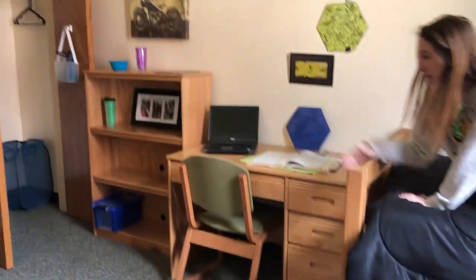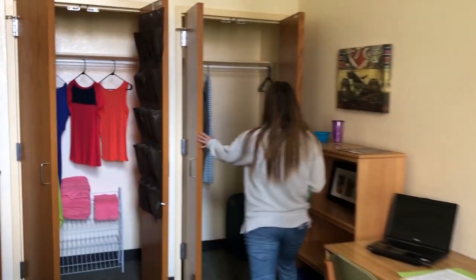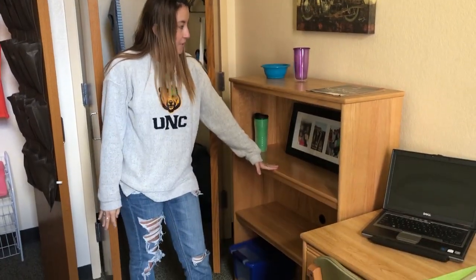This is an example of one of the residence hall rooms. You're gonna have your own bed and then there will be another bed on the other side. You have a nice desk with a bunch of drawers, a lot of under space, more drawers, a nice view of the window, and tall ceilings. Your own closet is super nice because there's a lot of space in there to hold all of your stuff, so that's never an issue.